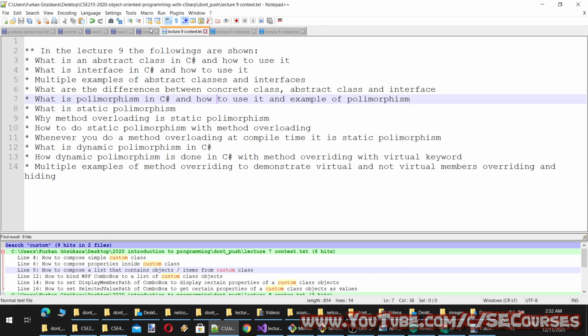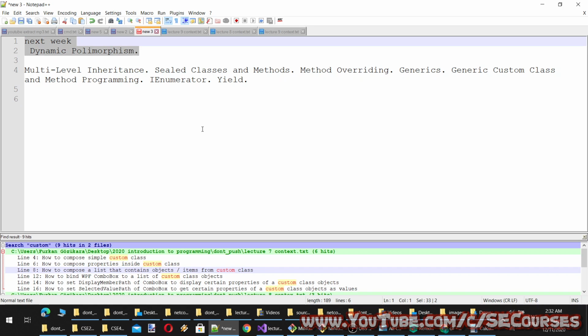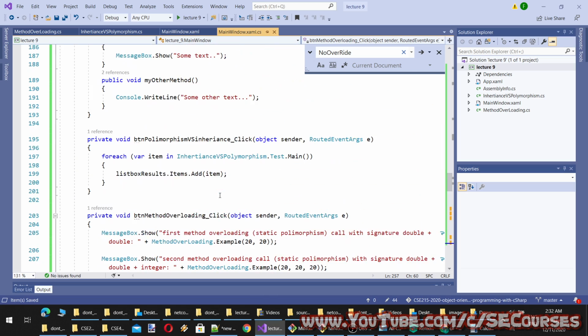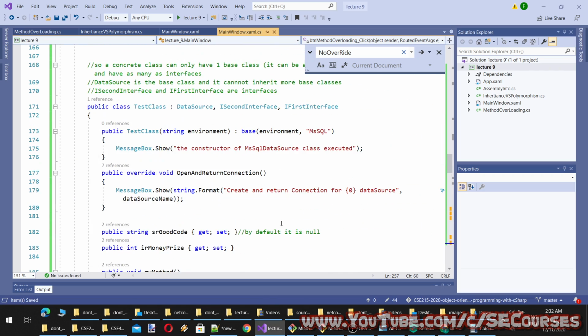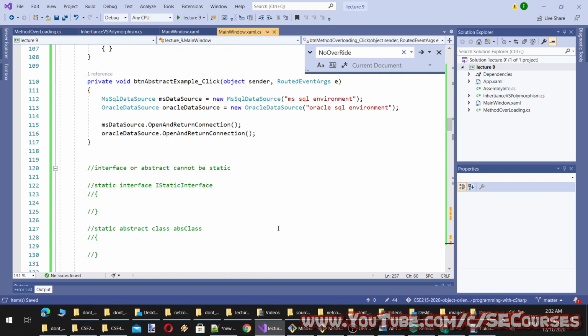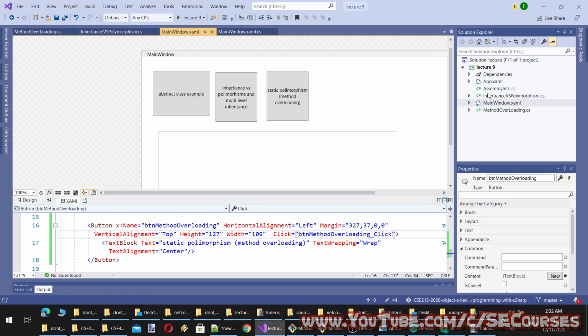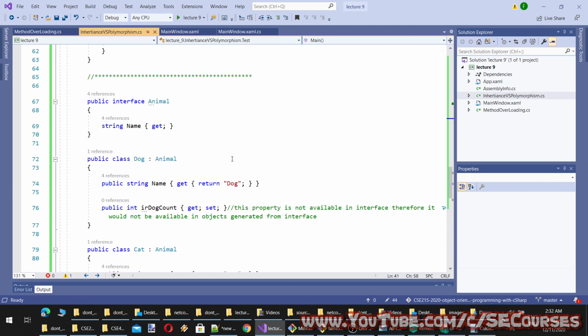Okay, so what else is there? Dynamic polymorphism, yes. Multi-level inheritance, yes, we have shown multi-level inheritance. So what is multi-level inheritance? I think it was here or somewhere else.